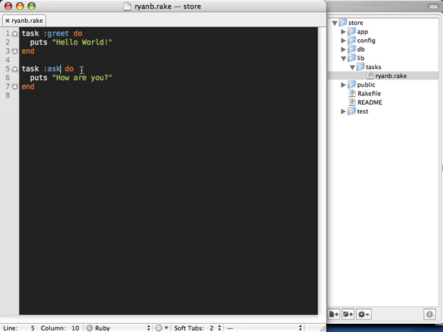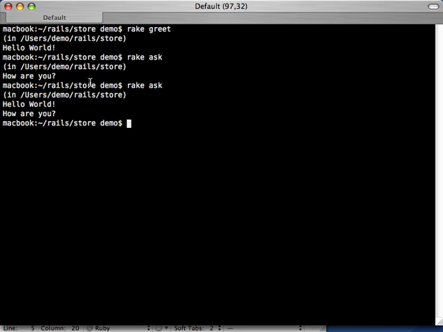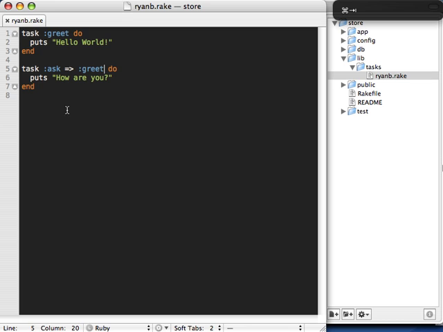Well, one thing I want to show you is that let's say you want to run one task before another task. Let's say if we want to call greet before the ask task. And we can do that by supplying a dependency. So whenever you call the ask task here, if you specify here you want to call the greet task, anytime you call the ask task like this, it will automatically call the greet task before the ask task. So that's what's called a dependency. It's just a way of running one task before another. Okay, that's all I want to show you of that.